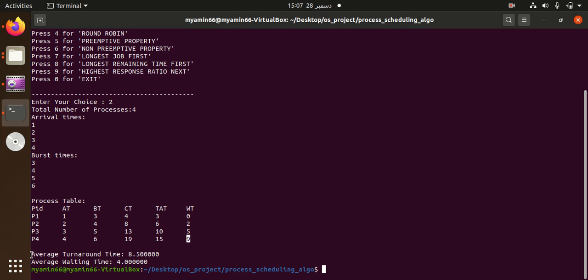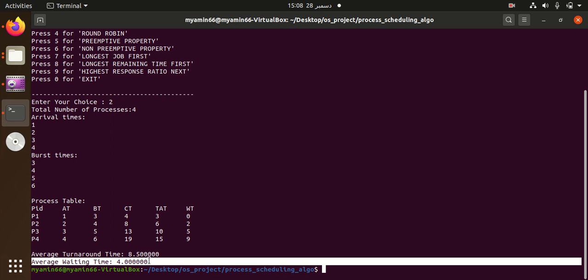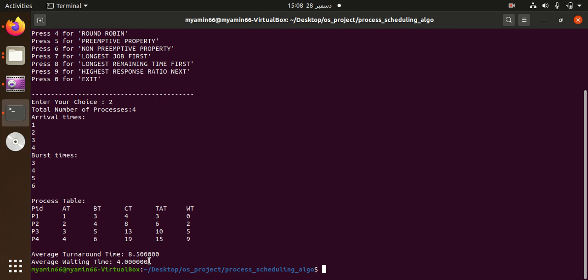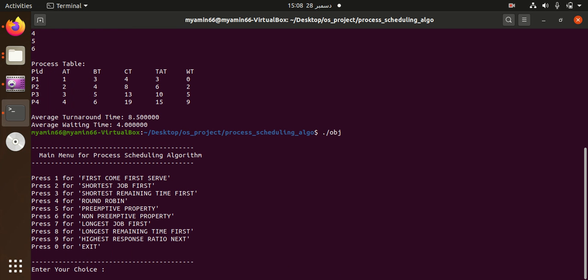Here the program calculated the average turn around time, which is 8.50000, and the average waiting time is calculated and shown, which is 4.000, and so on. Now we can run another algorithm by running the program again.